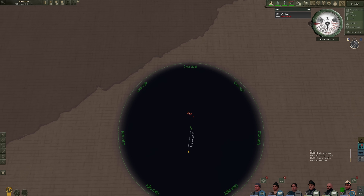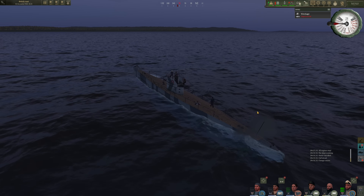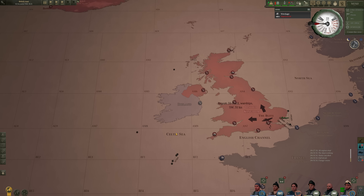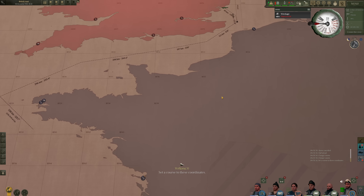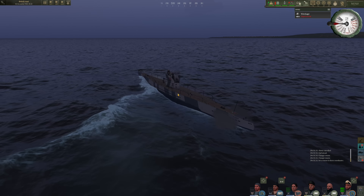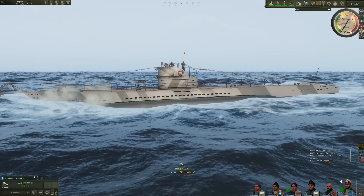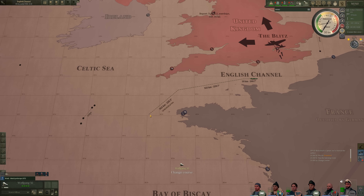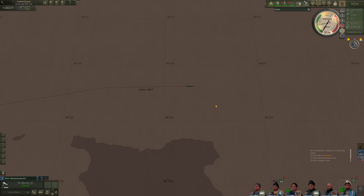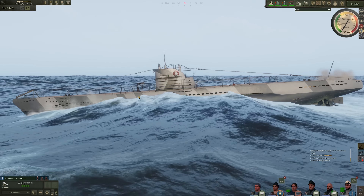All ahead standard — let's turn away now. We're a little too close to the coast for my comfort. I don't want the RAF showing up at this point. I'm not going to investigate the wreckage. Sinking ships here will contribute to our renown and budget, which certainly helps. Let's continue on our journey and get the heck out of here. Things are going relatively smoothly as we try to get out of the English Channel — we've already traversed about half the distance. Let's do a quick hydrophone check. No aircraft have been spotted and no ships have actually been spotted. We've picked up a handful of hydrophone contacts but I'm trying to avoid them.